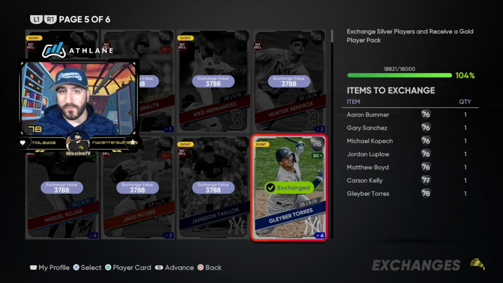With 77 overall cards, you're going to need 6 of those to put through the exchange. For 78 overall, you're going to need 4.755. And then 79 overall, you're going to need 3.76, which is really just 4 silver cards.